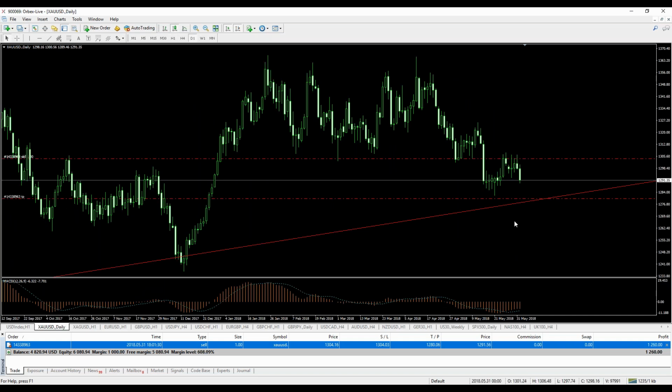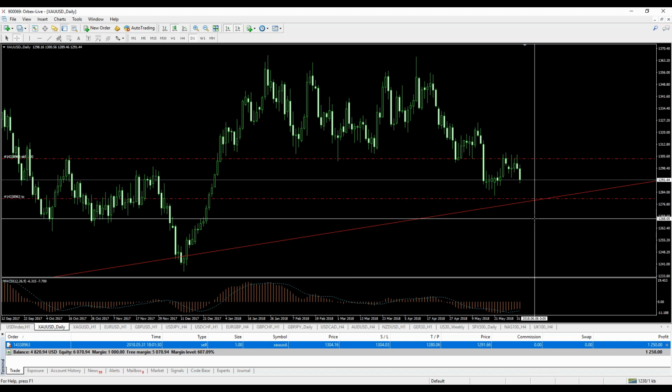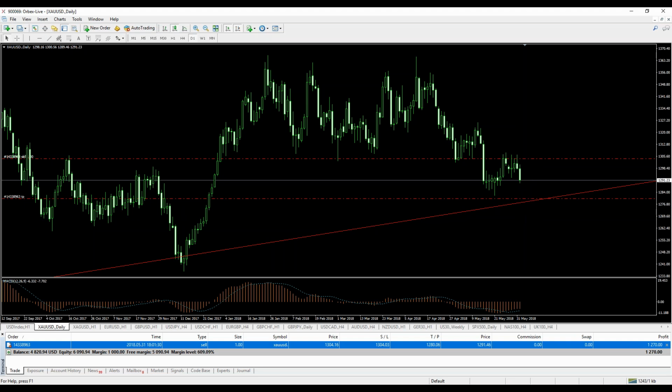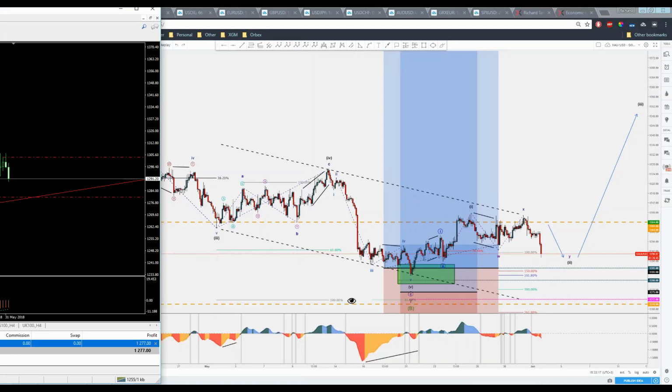So what I'm going to do is I'm just going to leave it there. I have my TP around 1280, right? At the nearest low, we'll see if that occurs. It can even go lower. However, if you stick until the end of the webinar, I'm going to go on the larger time frames such as daily, weekly, and give you guys the bigger picture and my view on where the market could be going in the long and medium term, right? This is just a short term thing. So I'm just going to leave this one open right here, get rid of it. Yeah, so let me just put it there.